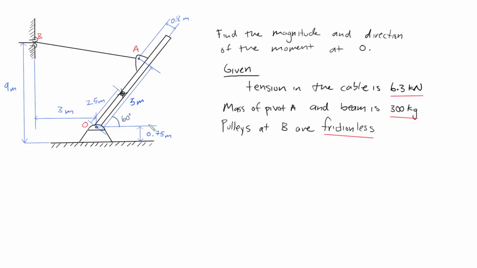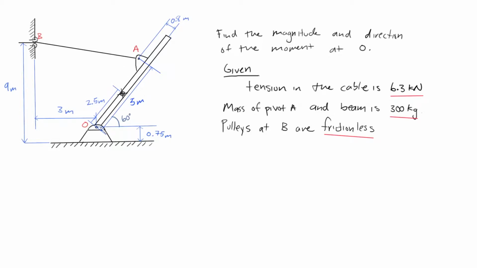In this video, we're going to solve this first moment example that is in this playlist, and that's going to be finding the magnitude and direction of the moment at the point O. So this problem is actually more than a statics problem. It's actually more a geometry problem. But these geometry problems are very typical in statics courses. So what I'm going to do is define basically a geometric problem, and we're going to use that to solve for the sum of the forces equaling zero and the idea of moments equaling zero.